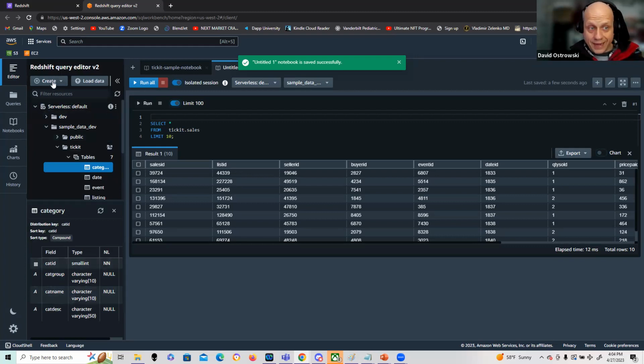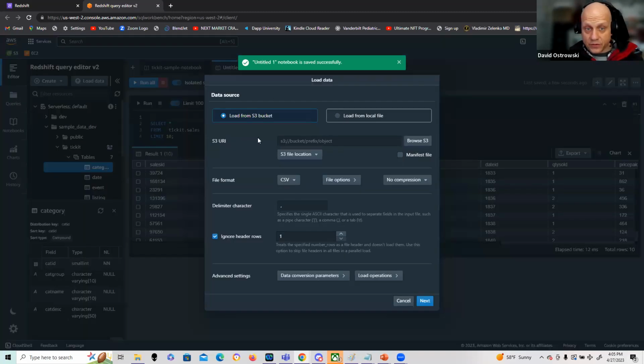I can immediately have access to my queries. And moving forward, I can do a create on the table. Of course, I can do a command line as well within the context of my notebook. And I can do a load data. I click in here, I have a graphical user interface, and I can definitely program this as well from Python or any other suite of languages, Golang, whatever your language of choice is. And here from an S3 bucket or even from a local file, and load it in that fashion and set up an appropriate data flow.